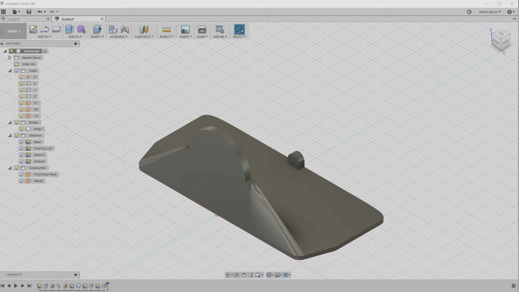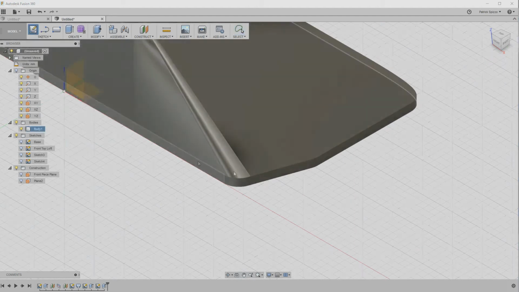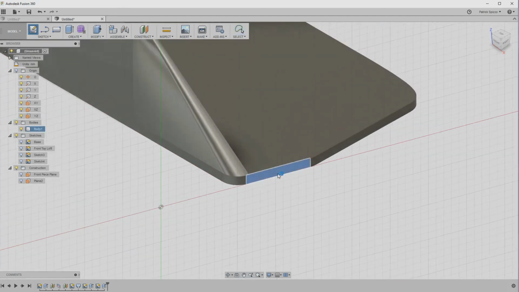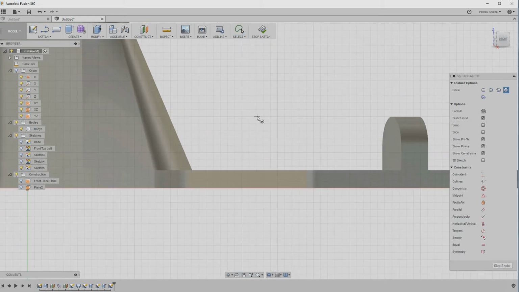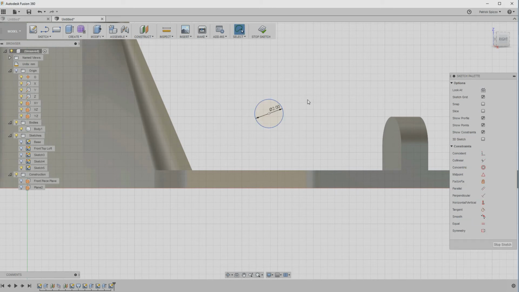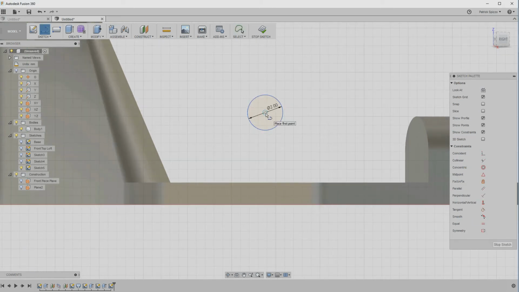But that doesn't stop the cover from sliding from side to side, so let's add a little more geometry to fix that. Create one more sketch, and for this plane, select the face on the angled piece of the side of the base. This geometry will be very similar to the tab we created in the back, except a little smaller. So create a circle and set the diameter to 2 millimeters. Add a line from the center of the circle to the midpoint of the face. You'll see a triangle over your cursor when you're hovering over that point.